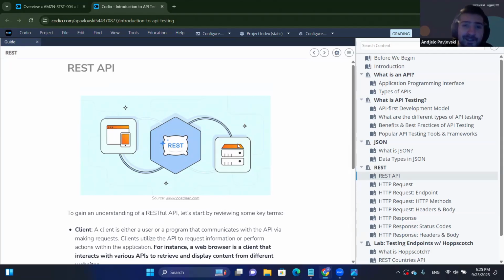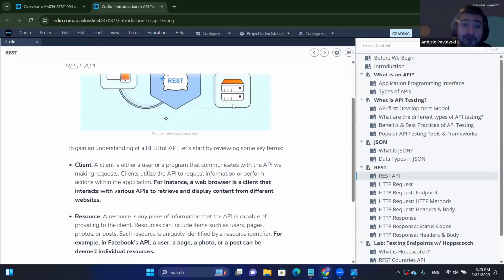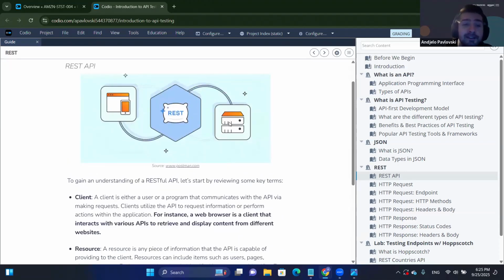So the server contains all the resources that we need. And the resource in itself, which we'll also discuss a bit more in detail here, is some kind of information that we as a client need. So we need this piece of information in order to perform some kind of action. So it is stored here on the server, and we need that resource when we send the request. It is usually added into the URL. It is the endpoint, which we talked about a bit, but we have a section for that, and we'll cover it there.